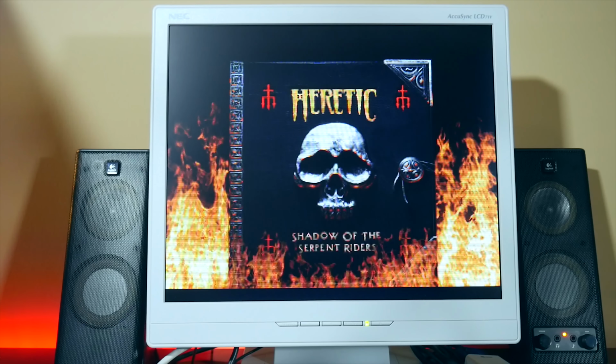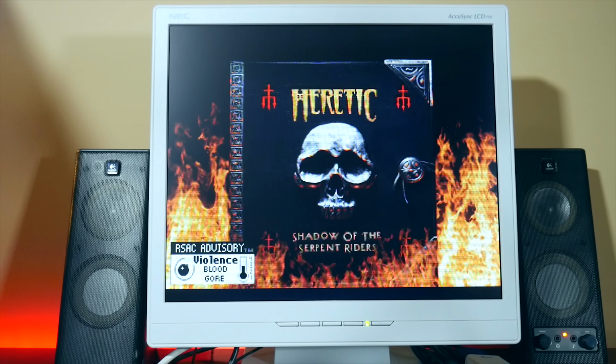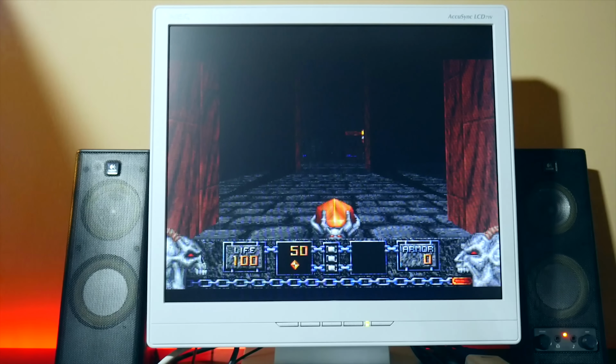This is OGG audio files mixing in with the sound effects. As you can hear, it's pretty good stuff, and the CPU doesn't seem to take a hit at all.